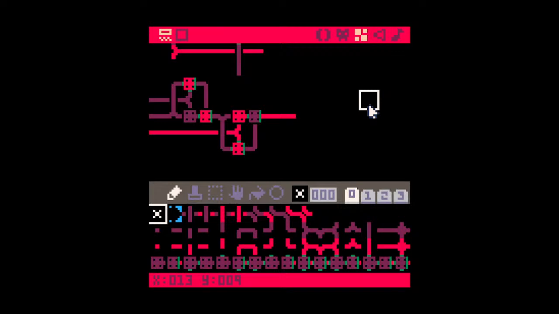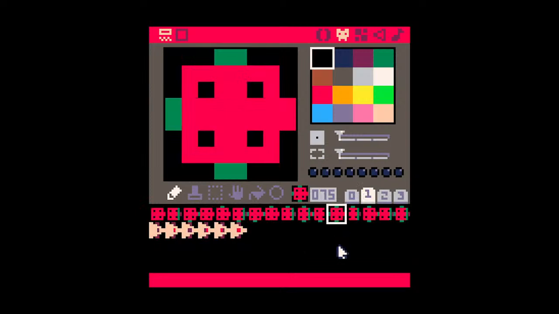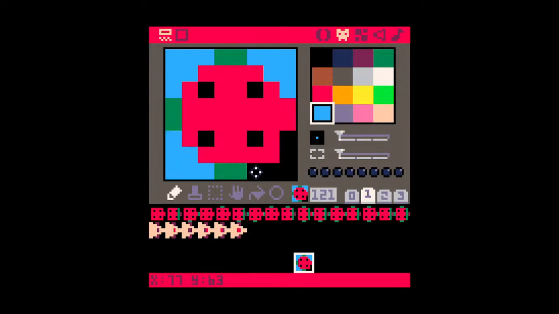You know what? The more I play with this, the more I already liked it before, but the more I like these little gates, the way they look. One thing I didn't check though is how they look when you put the cursor on them. Let's just test that out here with, I don't know, this one. Well, it looks a little busy, but you can still tell what it is.